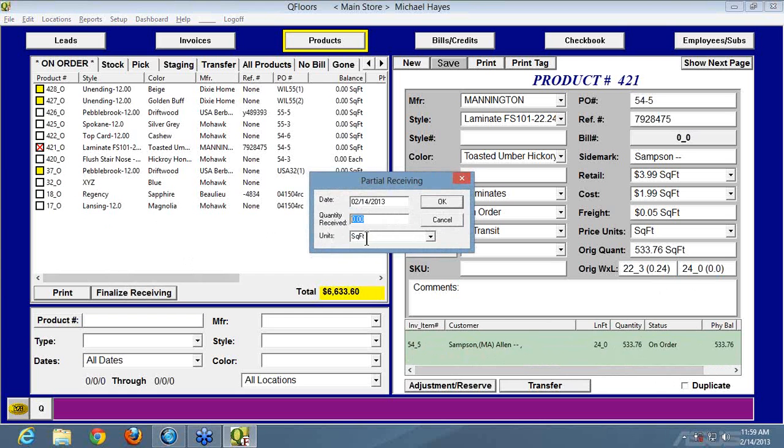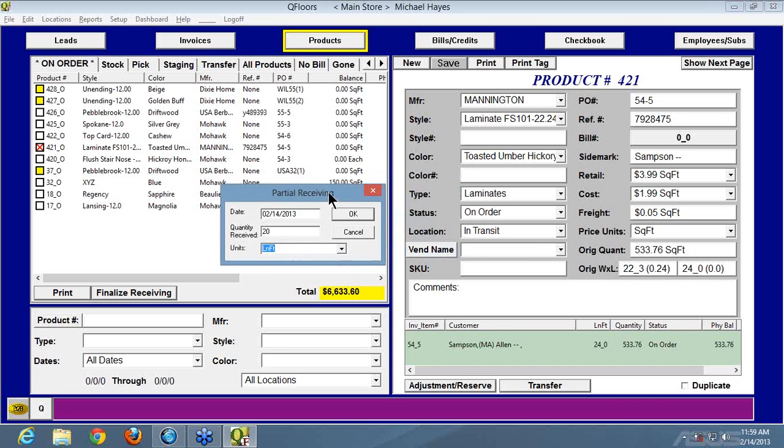If I type 20 in here, it's assuming 20 square feet. I'll make this easy and switch it to the lineal portion. How many boxes? I received 20 boxes. I could get out a calculator, 22.24 times 20 cartons, and enter it as square feet. We click the OK button.